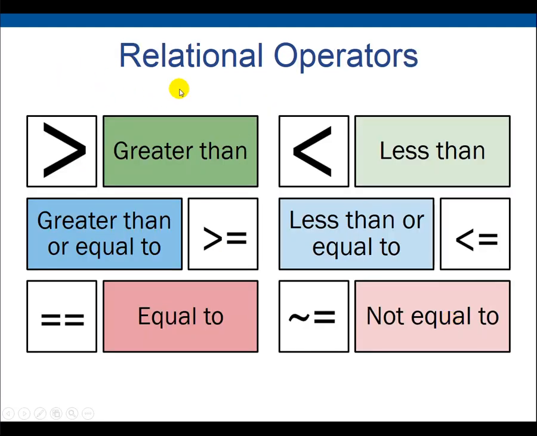Oh, by the way, in the if statement there is an expression, and the expression will have some relational operators such as greater than, less than, greater than or equal to, or equal to. Here you have to remember that there should be 2 equal symbols. And not equal to means tilde and equals.